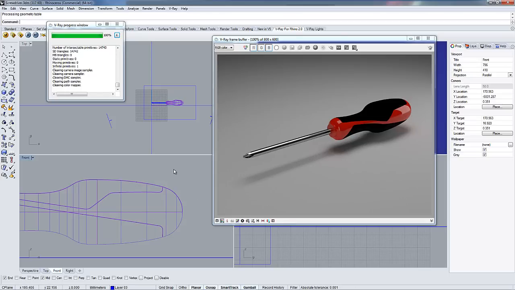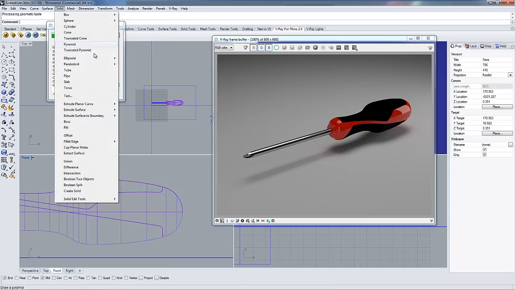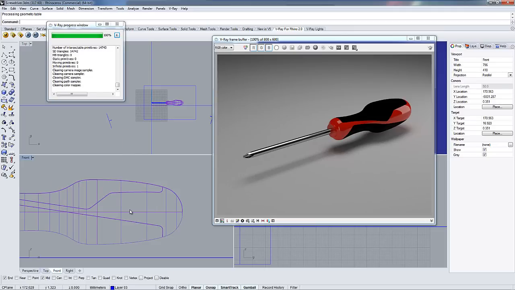You don't even need to split it if you just use the solid extrude curve. So just extrude it something like 5 millimeters and put it near the body and a little bit inside, so you get a nice logo into the frame.